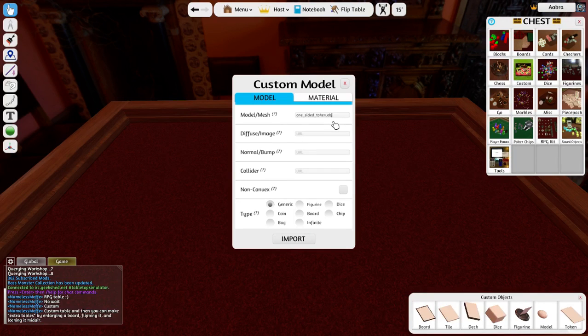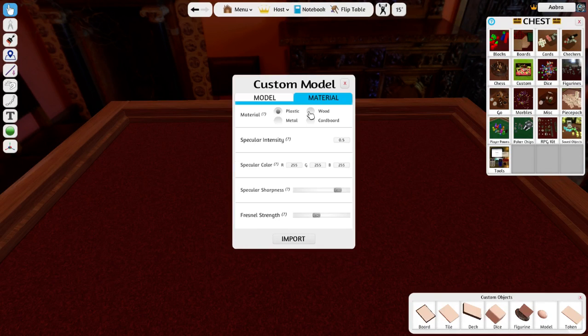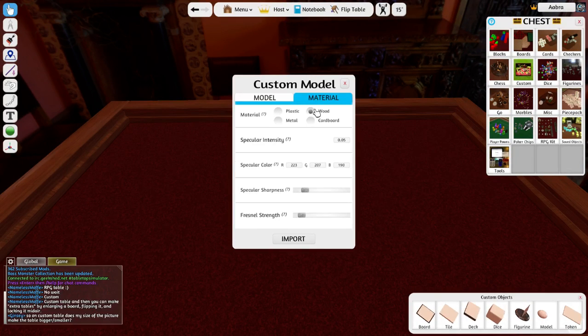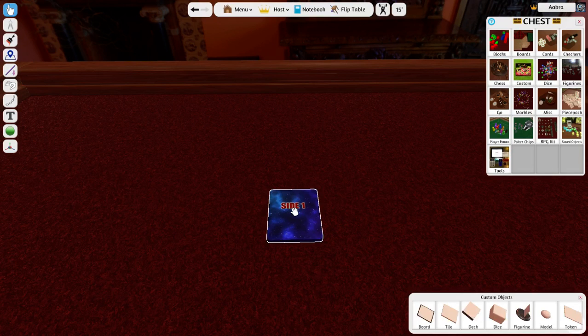Okay, normally here you would put the entire link, okay? For these types of tokens, because they're square, don't use a collider, just use the default collision and it's fine, okay? Because it will automatically create a cube collision box there. And now for the diffuse image, we're going to call this token1.png, which is what we created, okay? We'll leave it as generic so the people can alt over it. Material, I always select wood. I find it to be much, much nicer than plastic. And now we simply import it. And you can see here, we now have our token. This is our single-sided token.